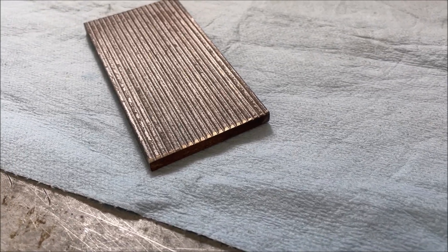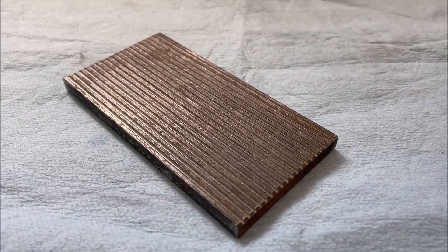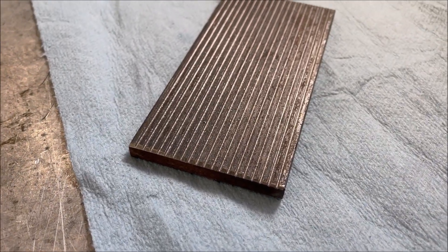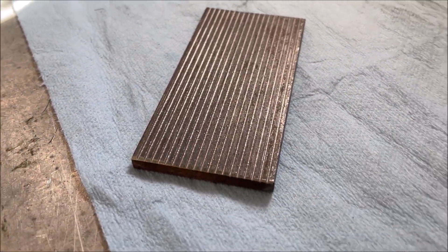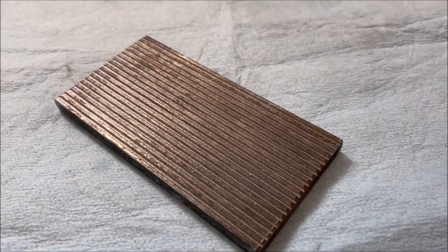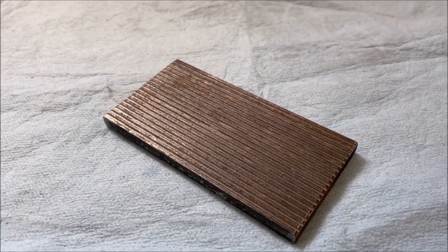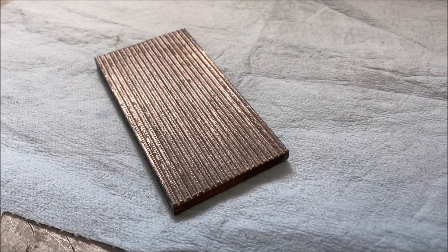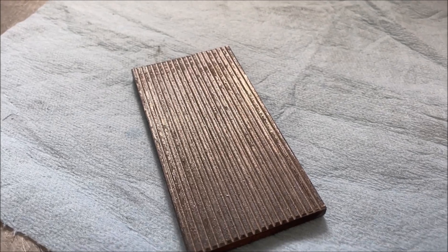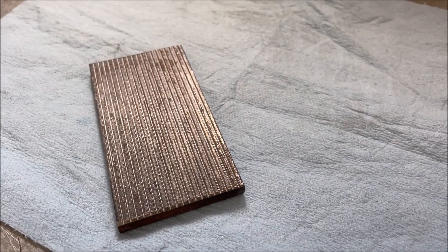Back to using my phone here for close-ups — it's much better. Yeah, that worked really good. It did raise burrs along the edges of the cut, so if this was a piece we were making for real vise jaws, we'd probably just lap it or take a face skim cut to clean it up. And of course, if we were really making vise jaws, we'd have this turned at a 45-degree angle — we'd have to change our vise to do that. But yeah, I think we've got the capability if we need to do it.